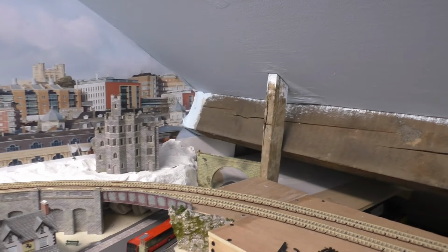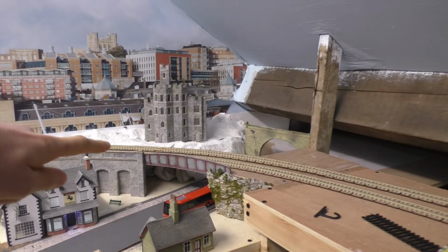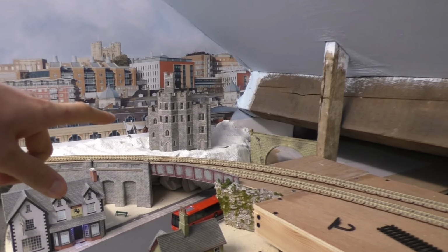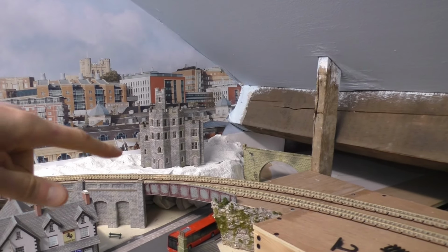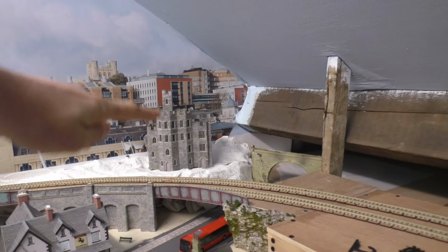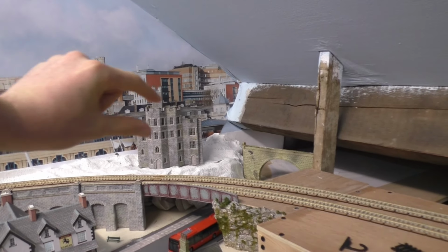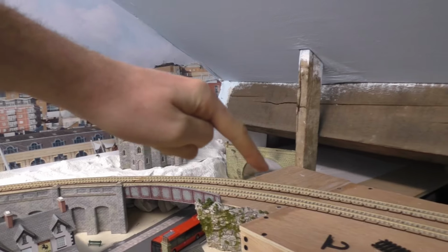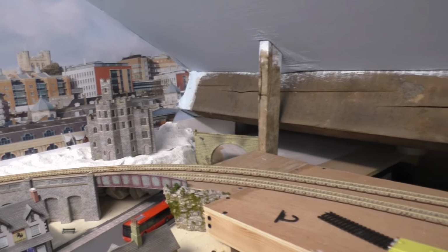And I think this area would really look nice with the train going into the castle wall area. I'm actually going to kitbash, in a way, the new Metcalfe castle wall kits, which is the same series of kits as the tower. So I'll be making them fit how I want. And then I'll set the two towers here to make it look really quite special.